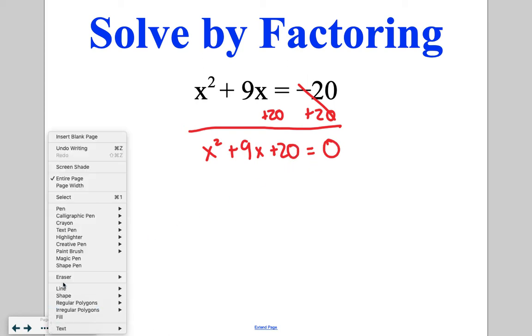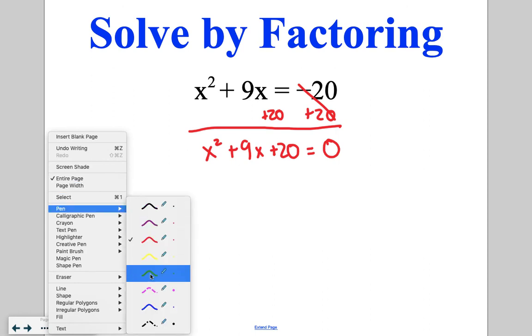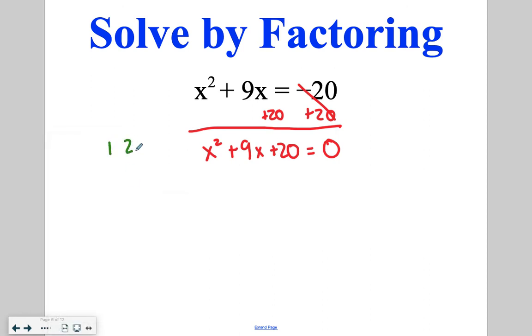This puts us back into our chapter 8 learning where we had to factor. So we need to find the things that multiply to 20 that add up to 9. So our options are 1 and 20, 2 and 10, and 4 and 5. 4 and 5 can be used to get us to 9. So I'm going to say (x plus 4)(x plus 5). If you want to double check your work, you can really quick go x times x is x squared, x times 5 is 5x, 4 times x is 4x, 5x and 4x give you the 9x, and then 4 times 5 is 20.